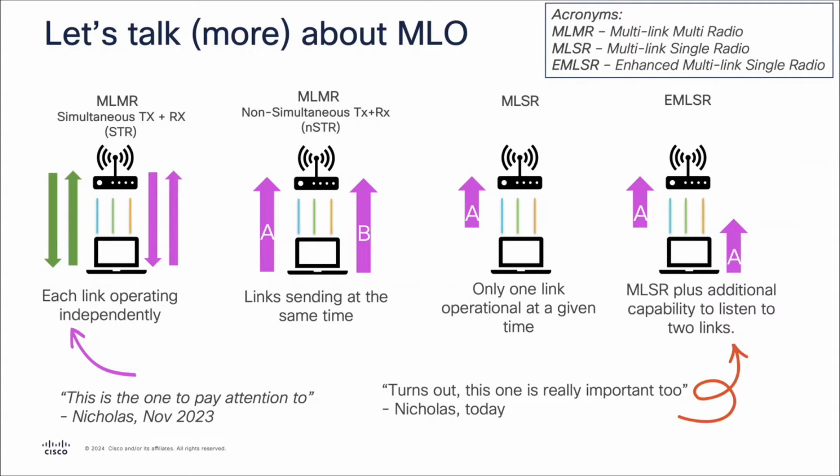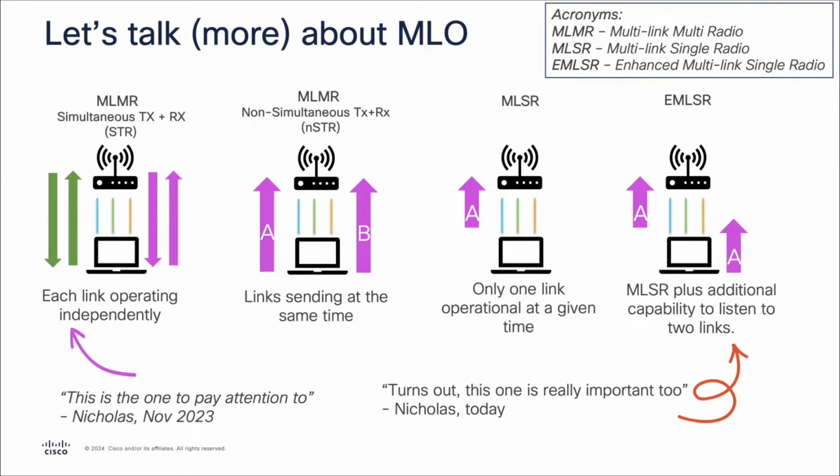Now, why do I suddenly care a lot about eMLSR? Because that's what the Intel chips can do right now. So the first wave of Wi-Fi 7 client devices from Intel are all eMLSR. So we should probably talk about that. Now, MLMR, again, is two radios operating independently, which can transmit on their two different bands completely separately. What happens on eMLSR is a single radio looks for the first available TX op. It might be 2.4, it might be 5, it might be 6. It will find the fastest one and switch between them. So technically it's not sending traffic at the same time, just switching between the links as makes sense.